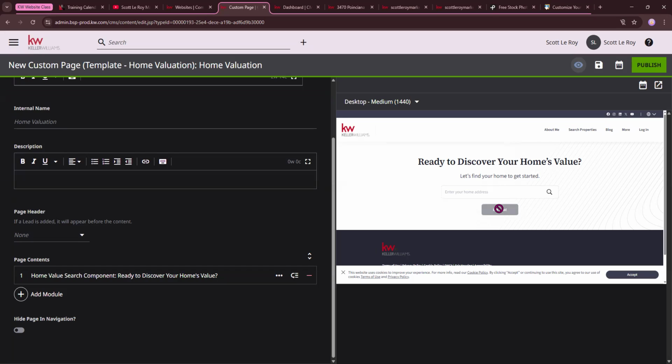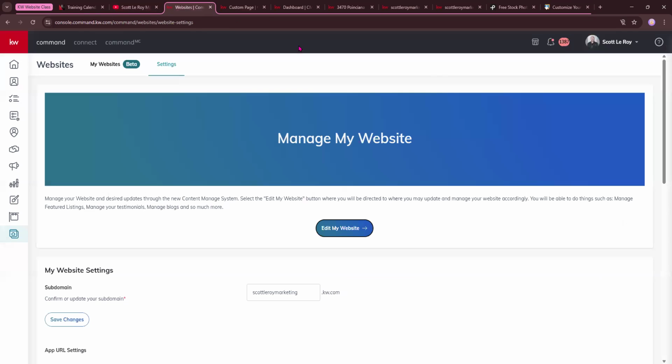Now, once they do that, a couple of things might happen. Either the system is going to have enough information to provide them with an estimate, or it's going to say, we don't have enough information. We'll send this over to the agent. They'll be in touch. Either way, you're going to get a notification of that interaction on your site, again, through your notifications bell.